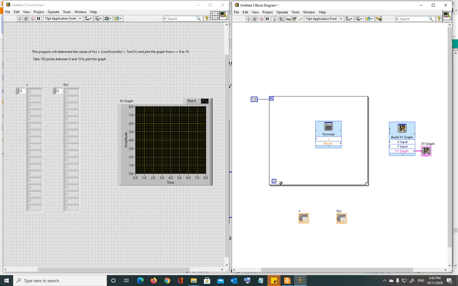When iteration is 119, the output will be 10. And in between, your whole range is going to be divided into 120 points, right?